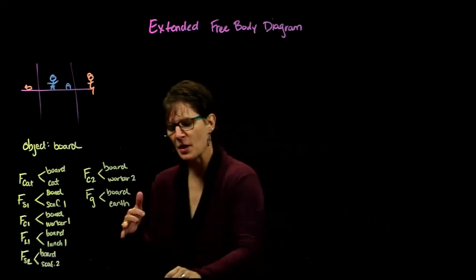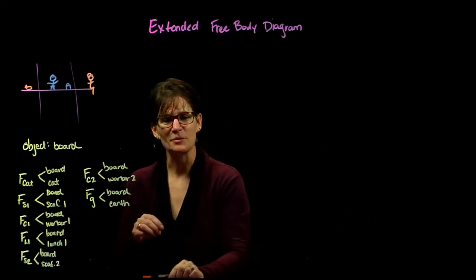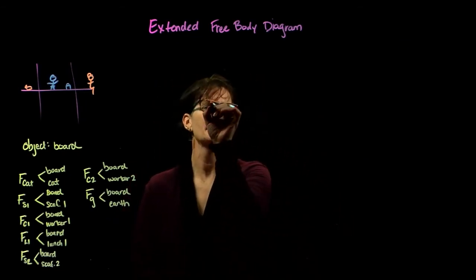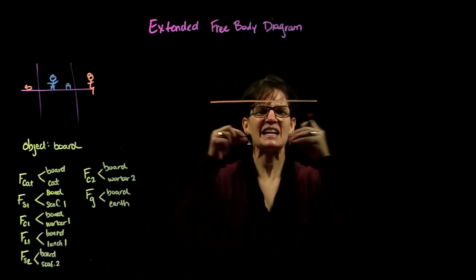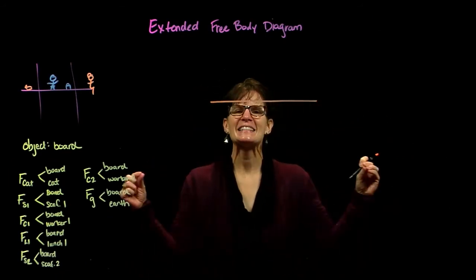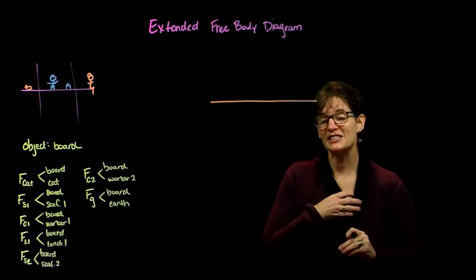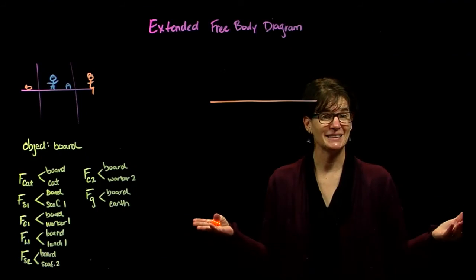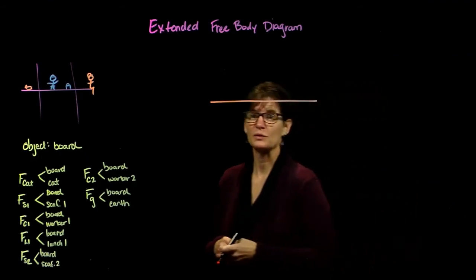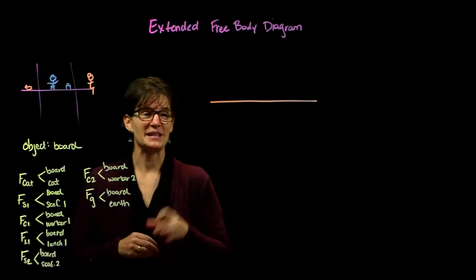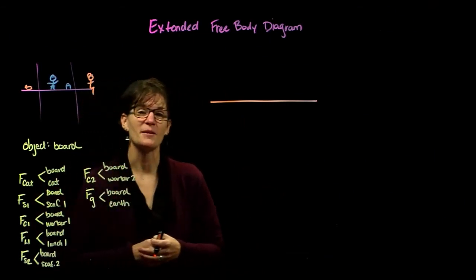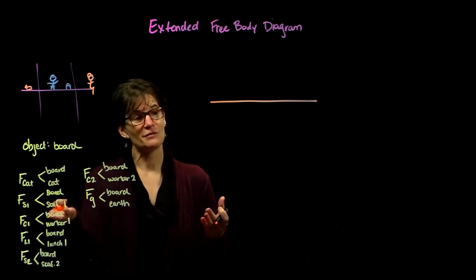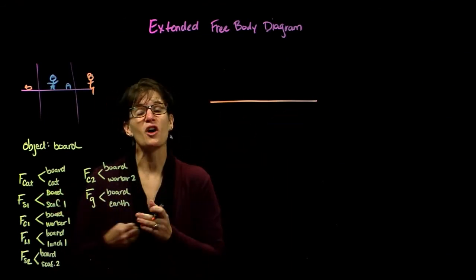So how does a free body diagram look? Well, instead of a dot like when we used a free body diagram for forces, an extended free body diagram is simply an extension of that dot, an extension of that object. Now, as a general practice, I like to draw the object in the orientation that it actually exists. It helps me to visualize those forces a little bit easier as I place them and their orientation on my diagram.